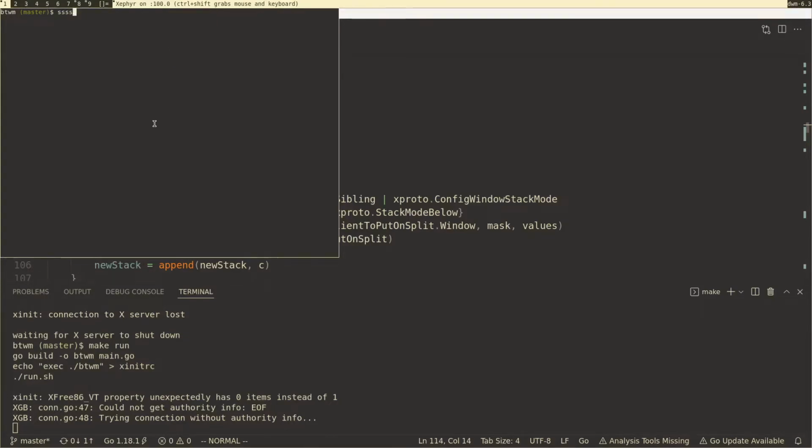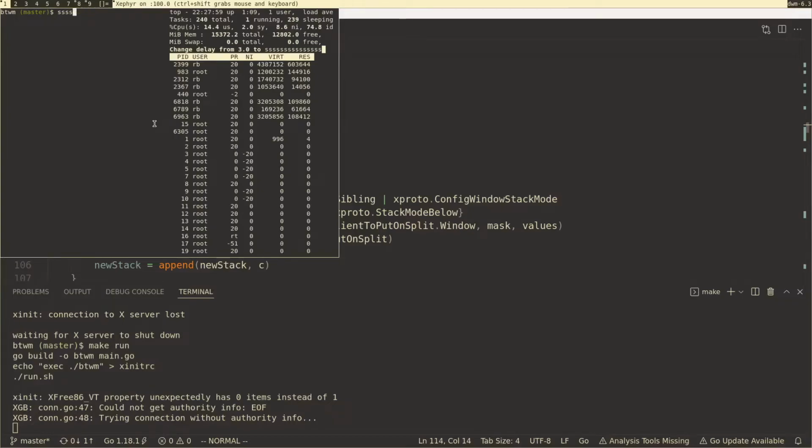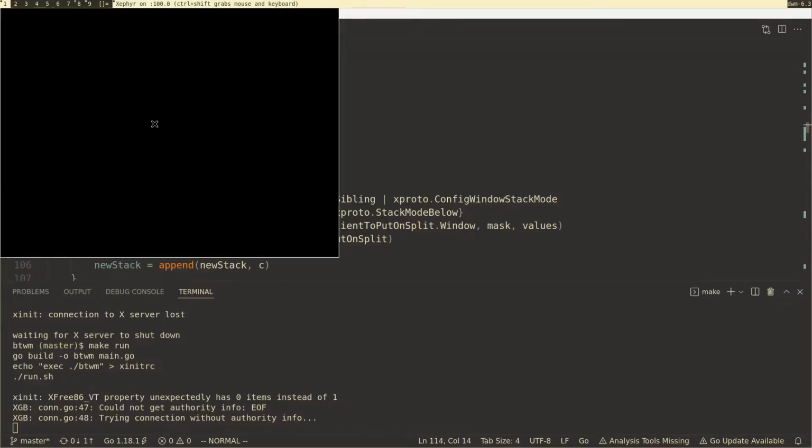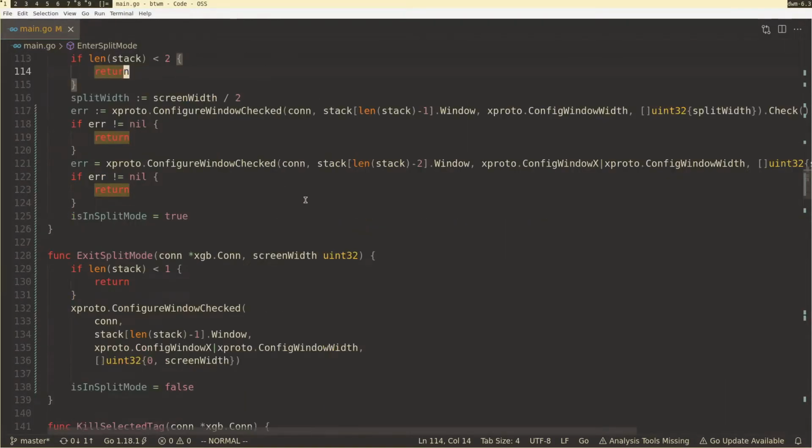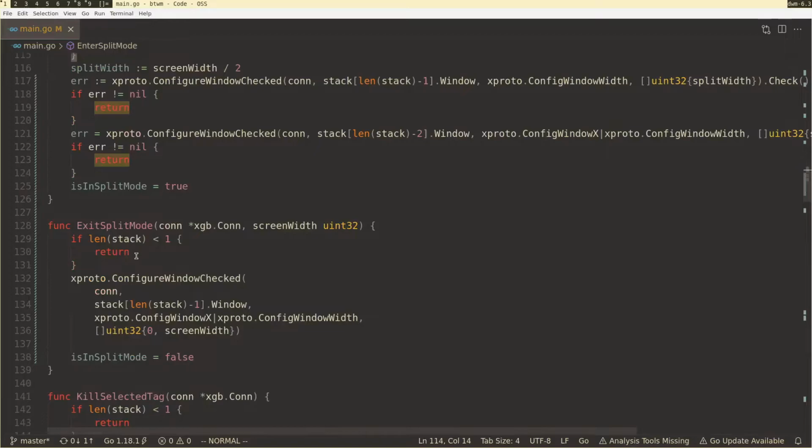Now, okay, it doesn't work. Exiting split mode. Yeah, why would it?